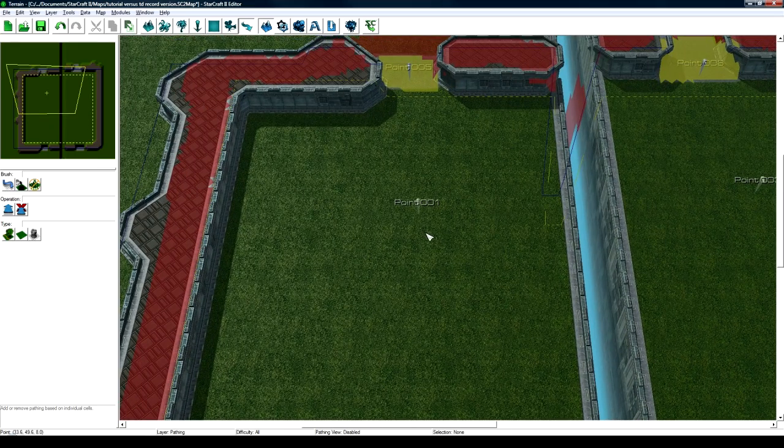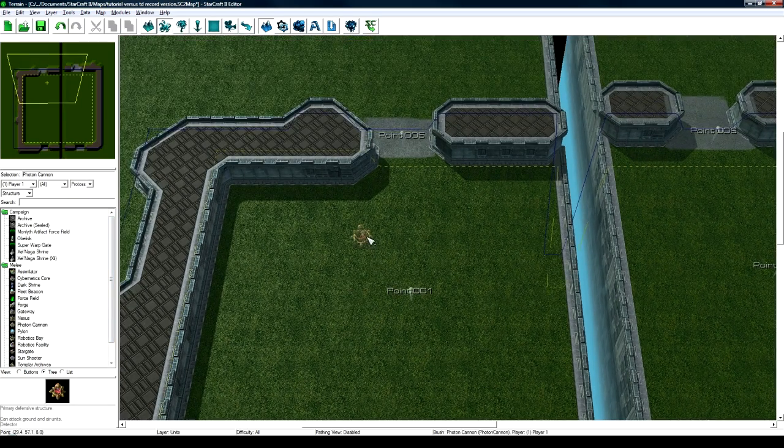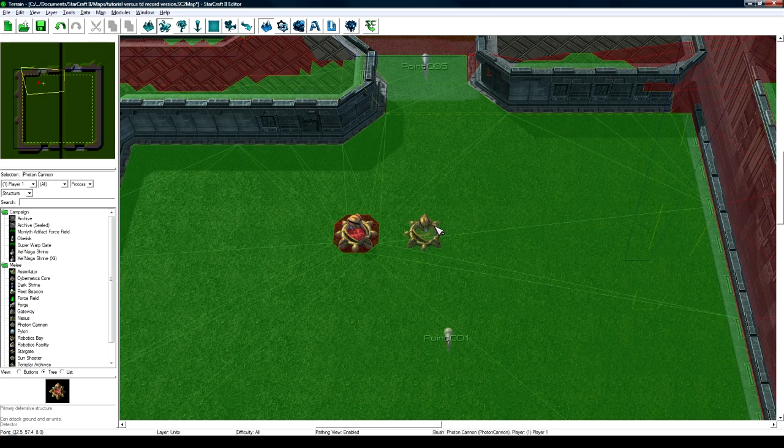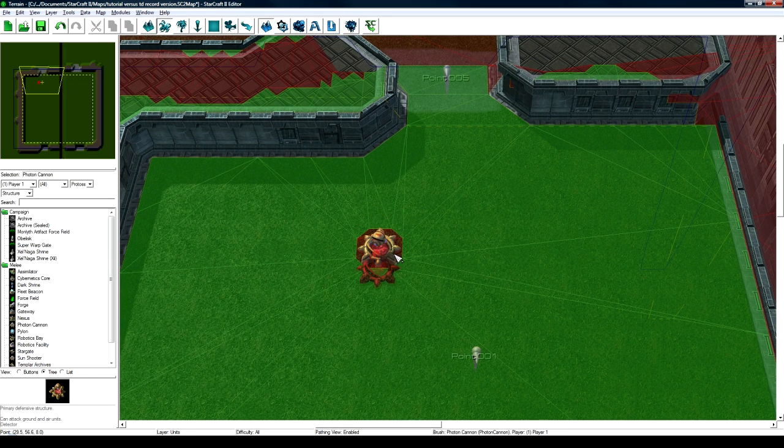The difference being that if you follow me into the terrain editor here, or just watch me for now, in a tower defense, it's very important to have anti-block, and the default footprint, which is for collision of towers, is not actually square. So if I go to structure here, switch to Protoss, and I drop a photon cannon, and I turn pathing on, which is view, show pathing, show mesh, and you make sure these two are checked. You can see it's actually a round thing, which is not good when you have two towers beside each other, or two towers like this.